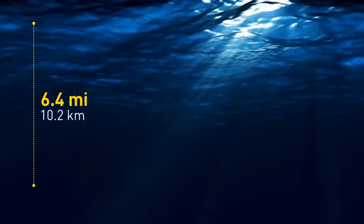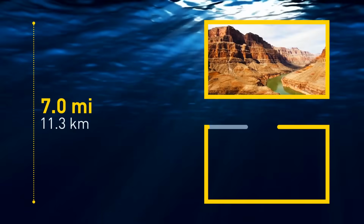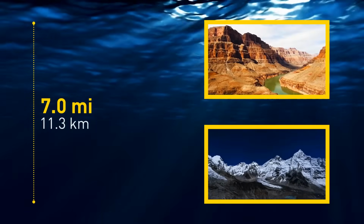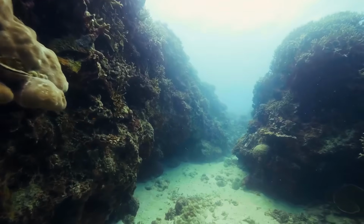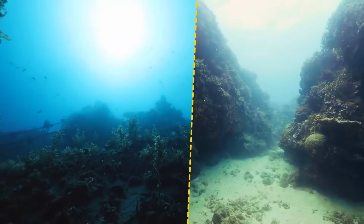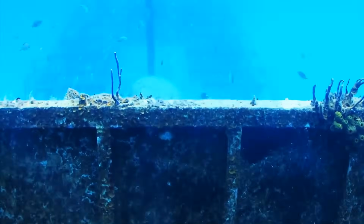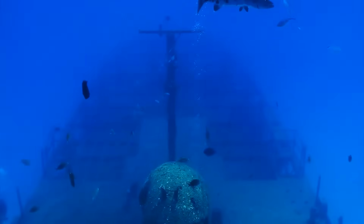It's the deepest point on Earth, as low as almost 7 miles deep. That's a huge 5 times the length of the Grand Canyon and deeper than Mount Everest is tall. It's also home to one of the most ancient seabeds on Earth, casually laying low for about 180 million years. The pressure at the bottom is over 1,000 bars, but although this is 1,000 times more than normal pressure, life still flourishes here. Throughout the ocean, there is an estimated over 3 million shipwrecks lying in the murky depths.